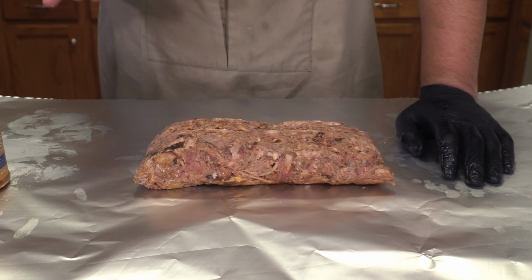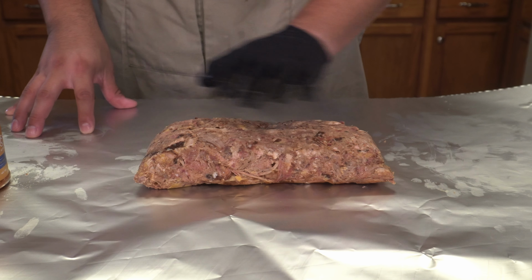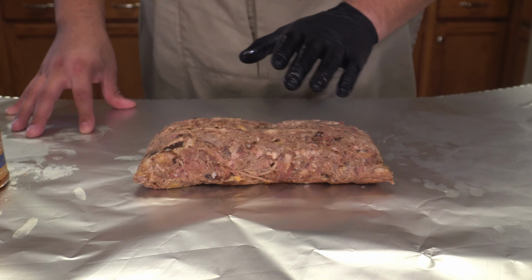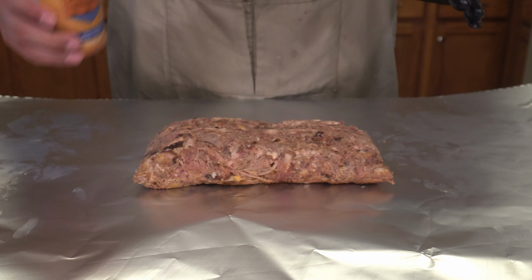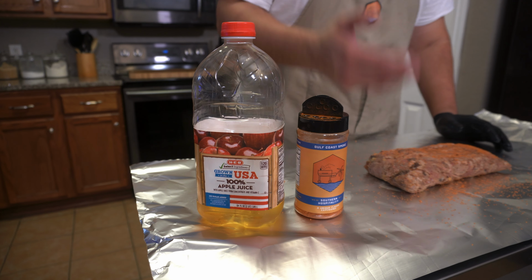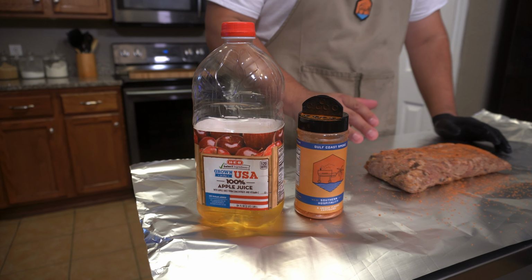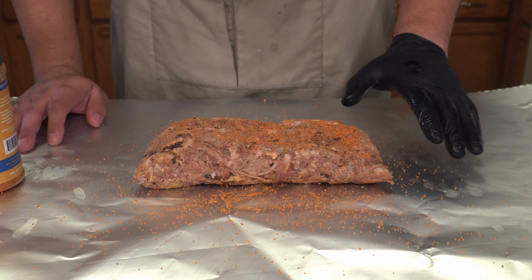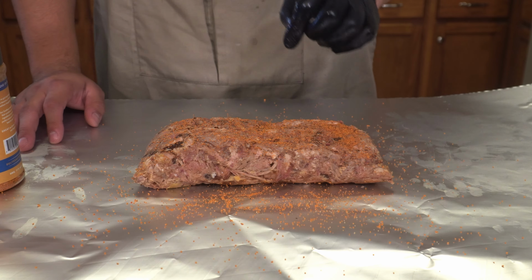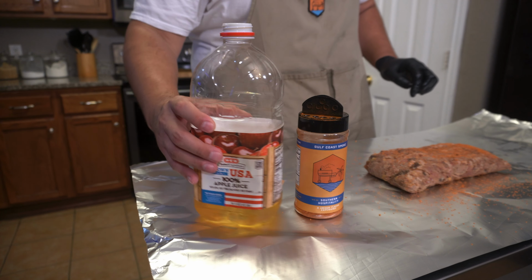The potatoes have been on for around 25 minutes, and now it's time to concentrate on our leftover pulled pork. So this was in a Ziploc bag overnight. I do want to add just a little bit of Southern Hospitality right to the top. We're just going to awaken those flavors, get a little bit of that barbecue seasoning in there. I really didn't put much because I did smoke this yesterday with Southern Hospitality, and I already know that this is going to taste delicious.